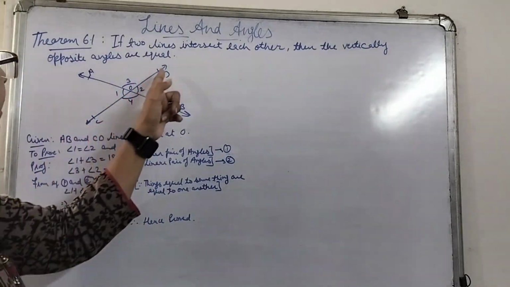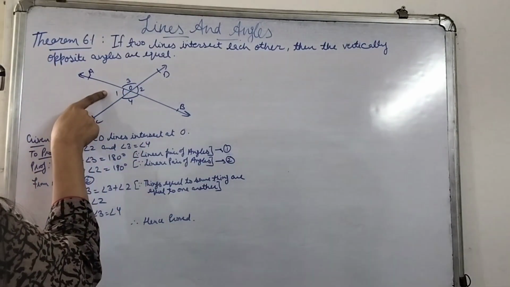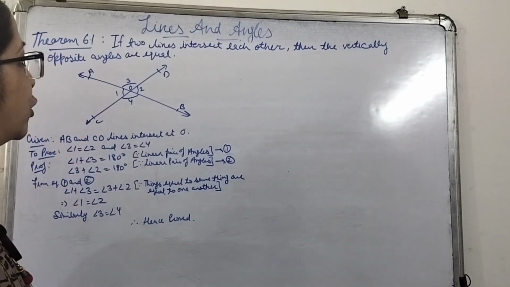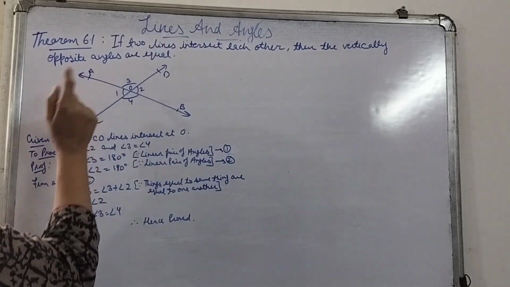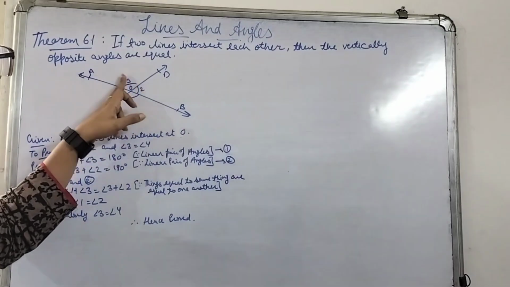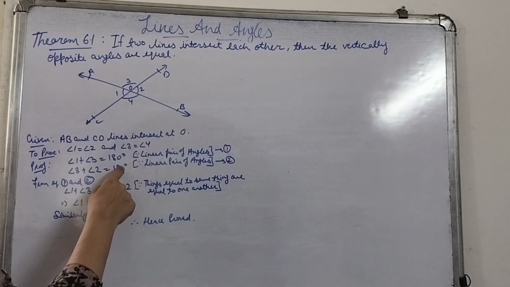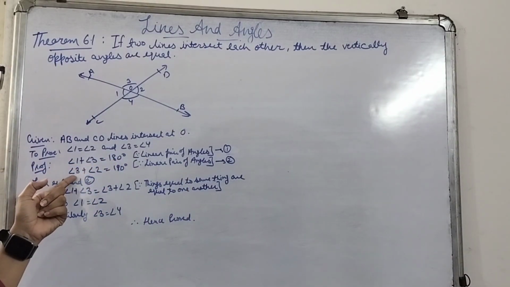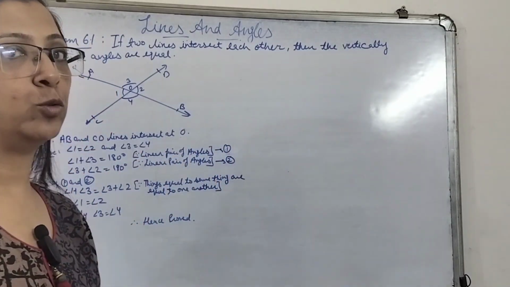Similarly, CD is also a line. And if CD is a line, that simply means angle 1 plus angle 3 will be 180 degrees, because they are also a linear pair of angles. So by CD, we can say that angle 1 plus angle 3 will be 180 degrees. And taking AB as a line, angle 2 plus angle 3 is 180 degrees. We have taken these two statements because they are linear pairs of angles. So angle 1 plus angle 3 will be 180 degrees and angle 3 plus angle 2 will be 180 degrees. Suppose they are equation number 1 and equation number 2.